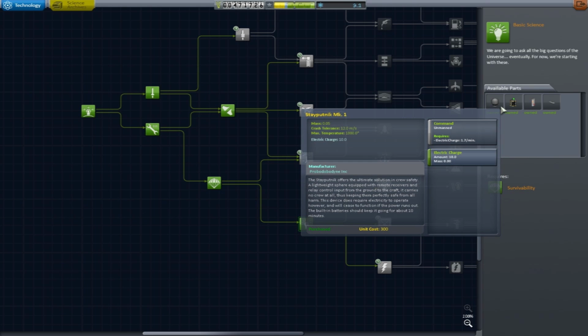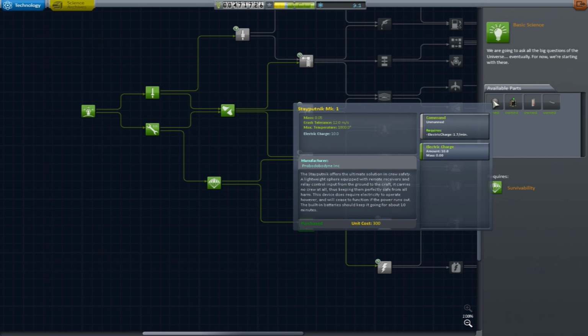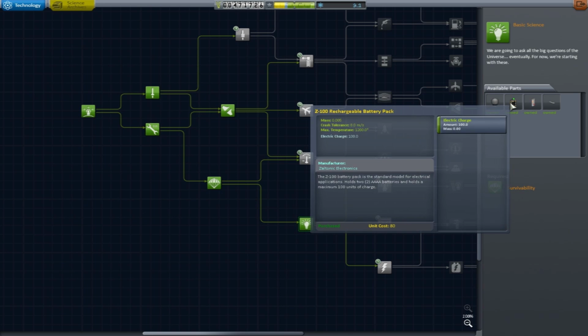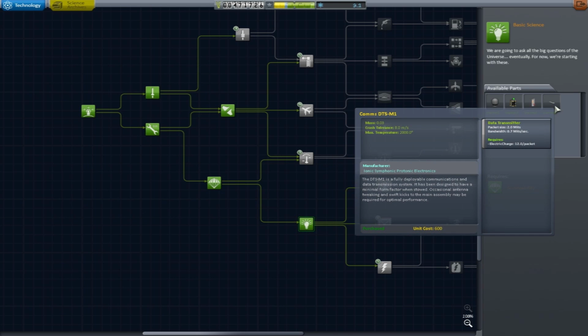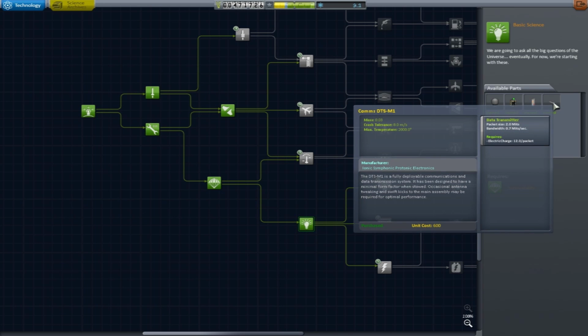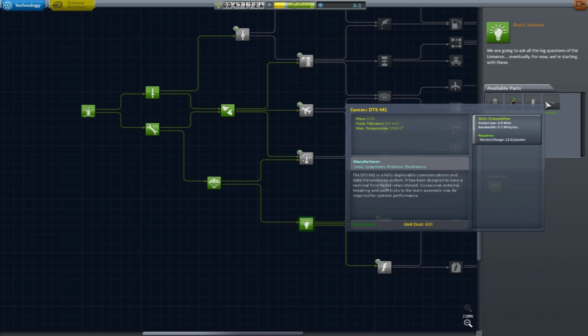Okay, so we have a rinky-dink unmanned command pod. I don't personally like this because there's no SAS module, which we know how well I fly without that. Rechargeable battery pack, thermometer, and a new comms antenna. Now, I personally don't know what the difference is with the comm devices, only because my philosophy is if there's no distance related, what do I really care about how long it takes to send? Or I guess maybe it's how much it can send per... I don't know. It's supposed to be better.